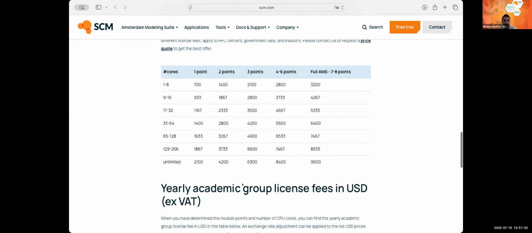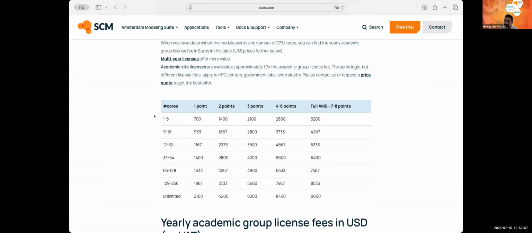And then if you scroll down a little more, you have the table, because it also depends on the number of processors that you want the software on. So we have people who just want the software on their laptop, so they don't want to pay the same as the supercomputer. Those are the prices here in euros. For 1 point, you're going to look at this column if you're interested in ReaxFF. This is a one year price for academia. I kind of give you an idea, but if you have any other question, you just let me know. Yeah, thank you so much.